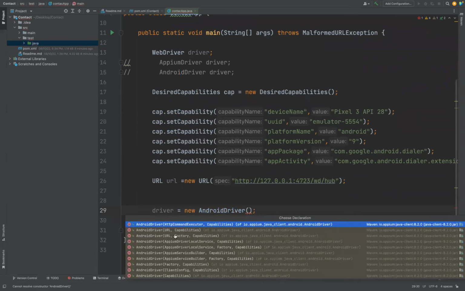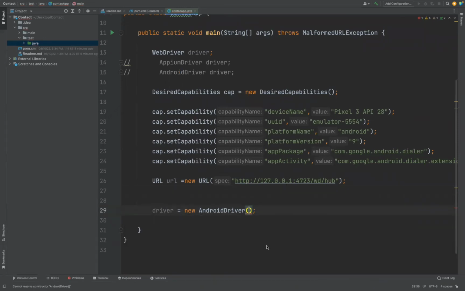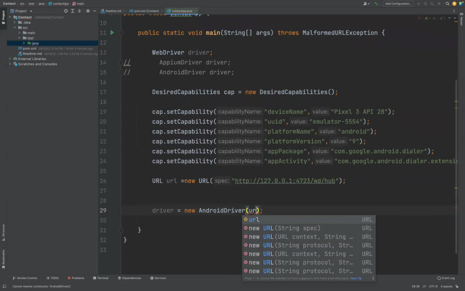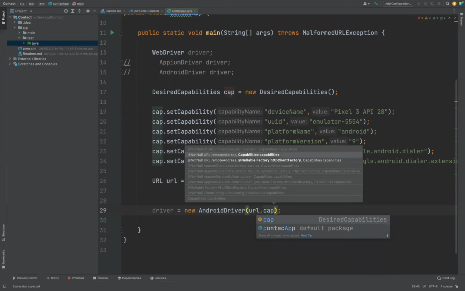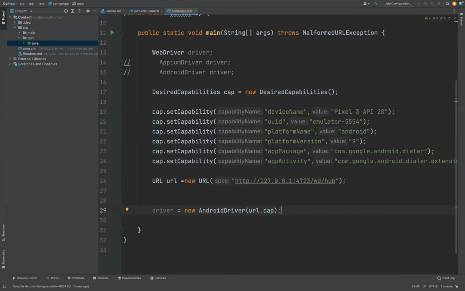It will accept a URL and capabilities, the second one, yeah, this one. So let me add the first one, URL. I'll pass this URL, and the second one I have to pass is capabilities, that will be cap. So I have set the capabilities. Now our entire suite is ready.